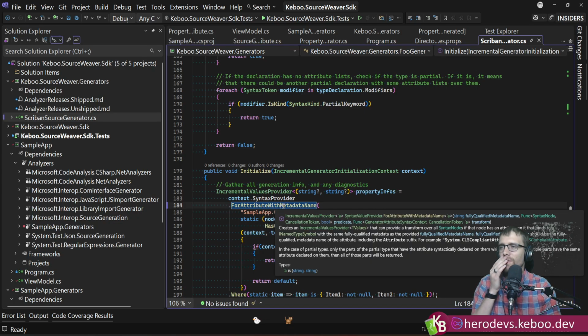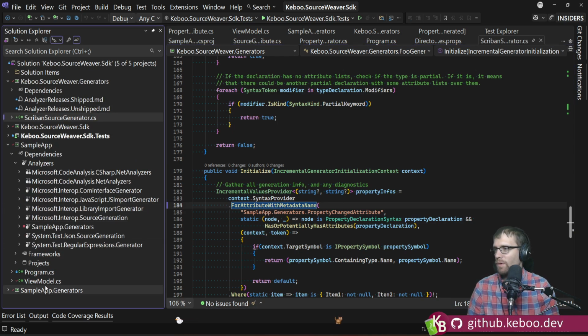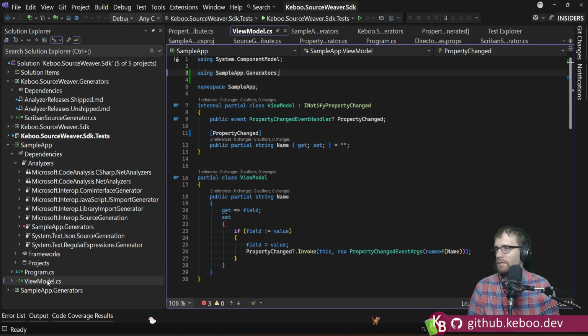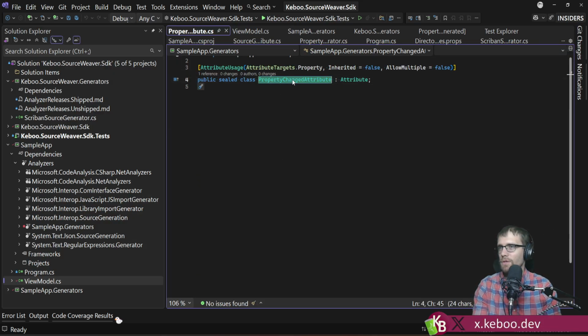For attribute with metadata name. Fully qualified metadata name. That is the fully qualified name of that, is it not? Source app generators, property changed attribute.